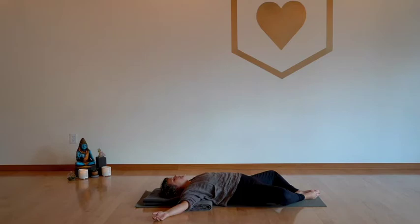Otherwise, as we move forward, you can start to use that blanket roll that meets the base of the shoulder blades as a guiding point. So many times we enter into the heart space from the front. It's how we greet the world, the front of our body. But here we're going to enter into the heart space from the back. This is our quieter side, our softer side. I call this our pink underbelly, like a sweet puppy, the way their belly pooches out.